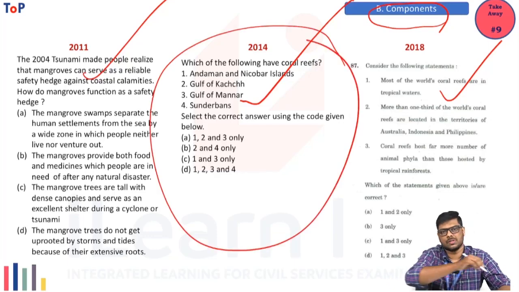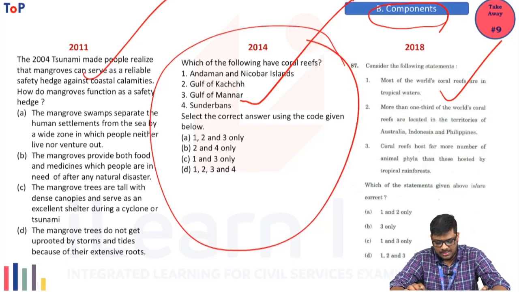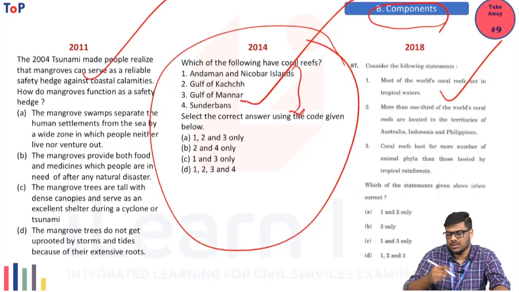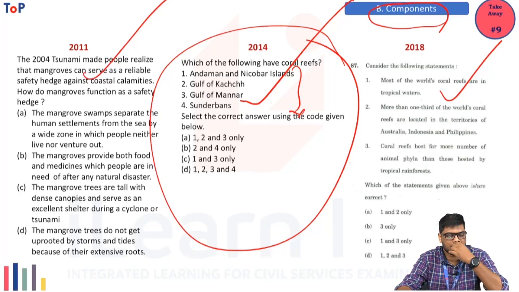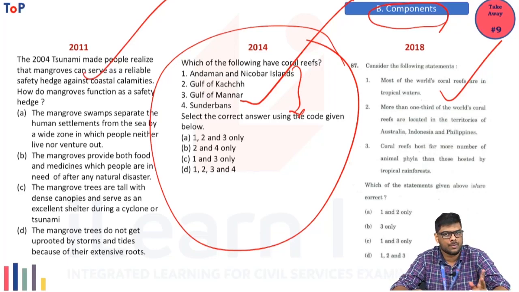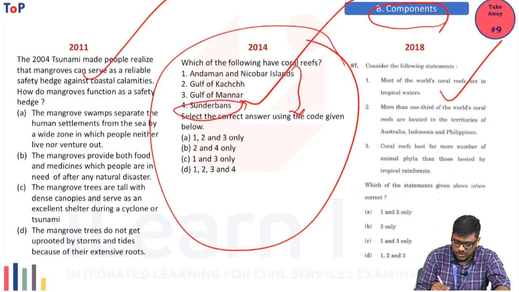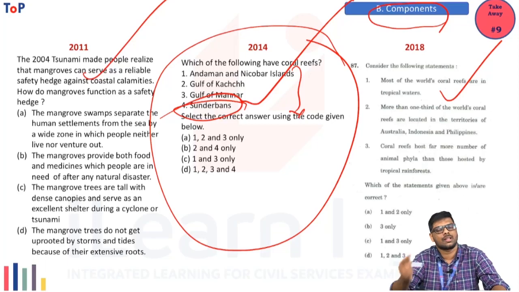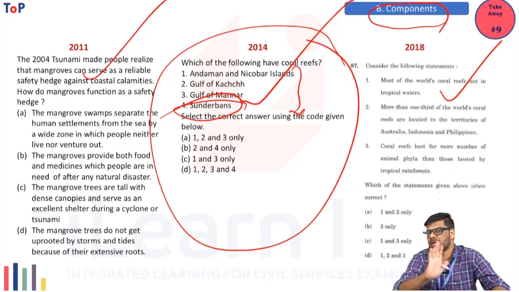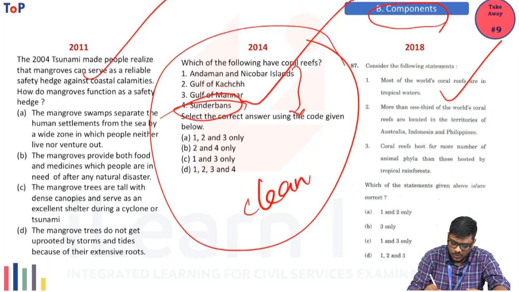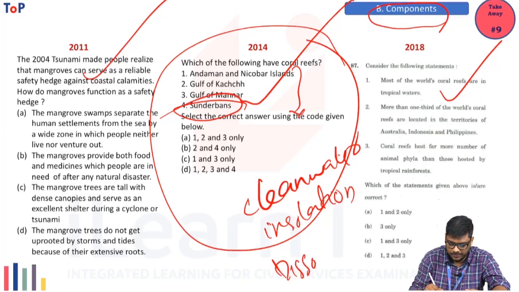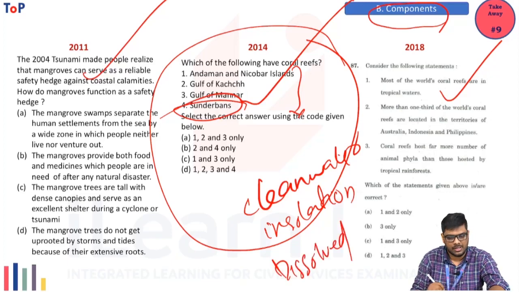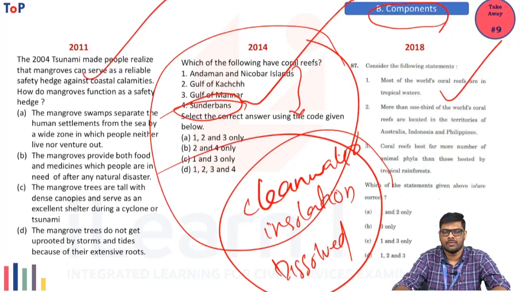And this question can be solved using your common sense. Answer me, in which of these areas can we find or support the growth of coral reefs? Eliminate a single option and you will get the answer. Which will be that answer? The answer is Sundarbans. Why not Sundarbans? Think about coral reefs. What are the physical requirements that a coral reef needs to grow? Clean water. Okay, clean water is needed, insolation is needed, dissolved oxygen is needed. All these are needed for coral reef growth.